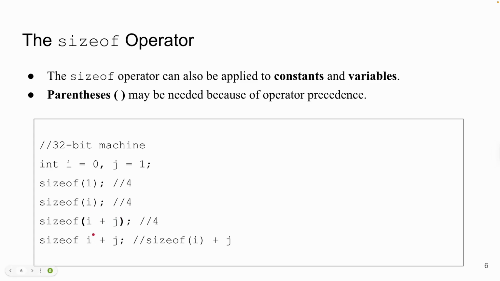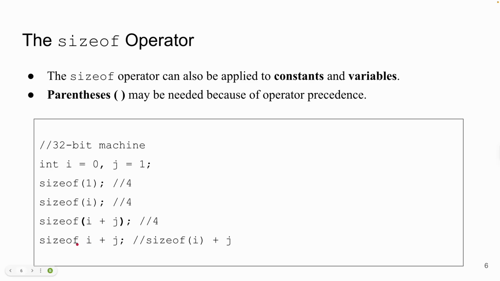And again, I can put down an expression here. Because i and j are both integer variables, the expression will return an integer value, so the type of this expression is integer. C again uses 4 bytes to store an integer on this machine, so the return value is 4. And the parenthesis is, I would say, important. So I recommend using parentheses whenever you use the sizeof operator.